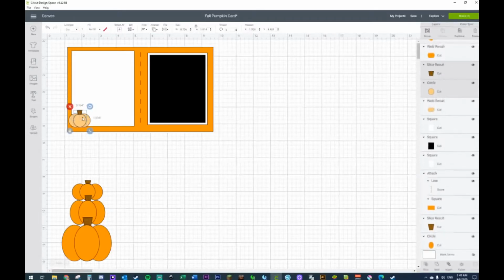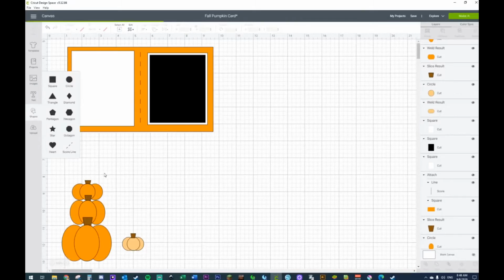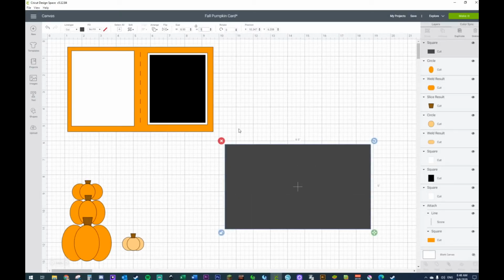Then of course I have this one right here. This is going to be for the inside of the card. So I'm just going to keep that one the same. Now for the base of our card, what we're going to do is grab ourselves a square. Take it off the lock, and we're going to change the dimensions on this. So let me get my handy dandy book where I write all my notes. And the first one is going to be 8.5 by 5. That's the basis of our card.